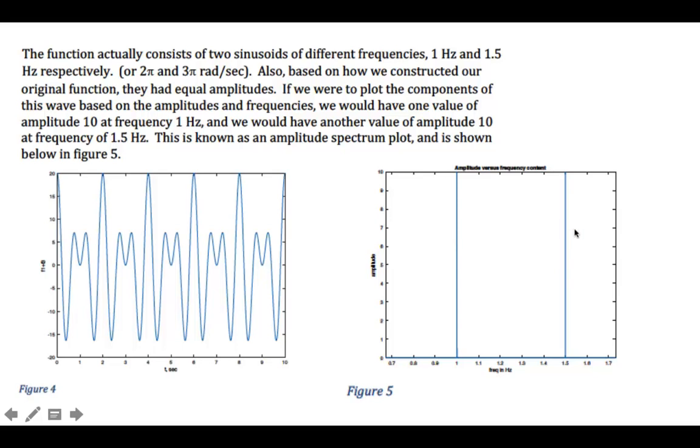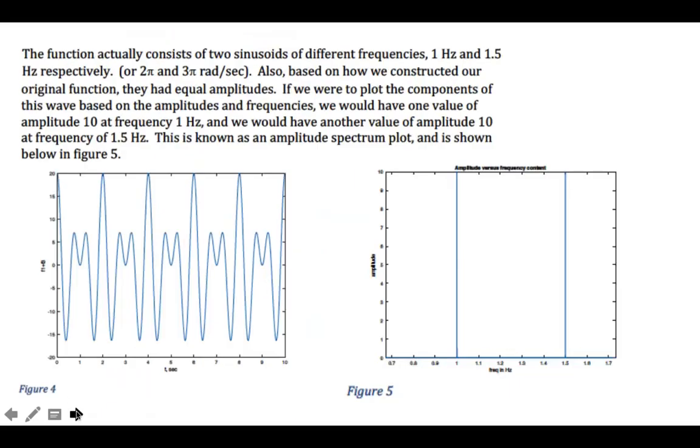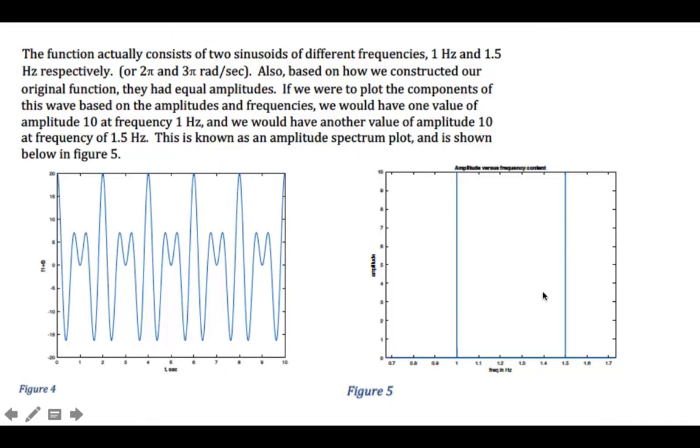Now, there's a little bit of an issue if the components have a phase shift. If either of these functions contained a phase shift, we would not be able to fully regenerate the function from this information alone, because this information is only about the amplitude. You would actually have to have information about the phase to reconstruct the signal as it originally was. In electrical engineering applications, we're often working with signals.